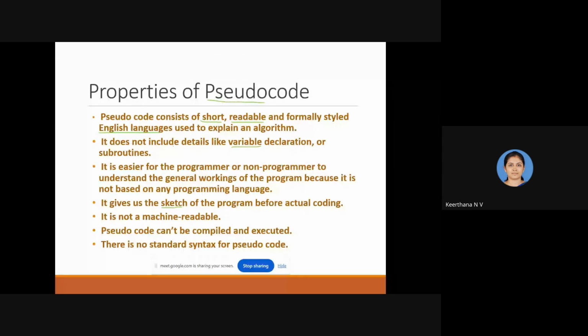This pseudocode will not be compiled, and it is not able to run in a compilation environment. It is just a code format, that's all. So that's why it is not machine readable. While programming is machine readable, pseudocode is not. This code cannot be compiled or executed by any compilers or interpreters.